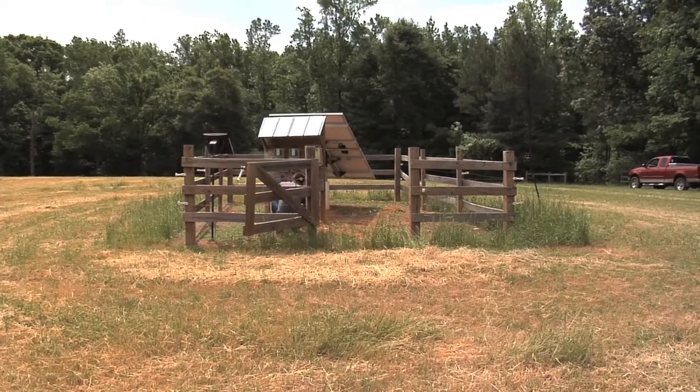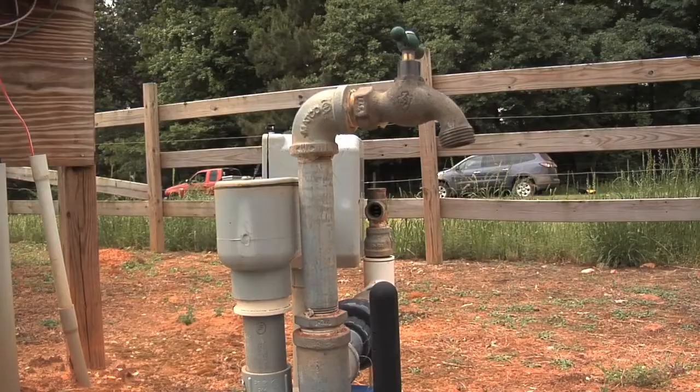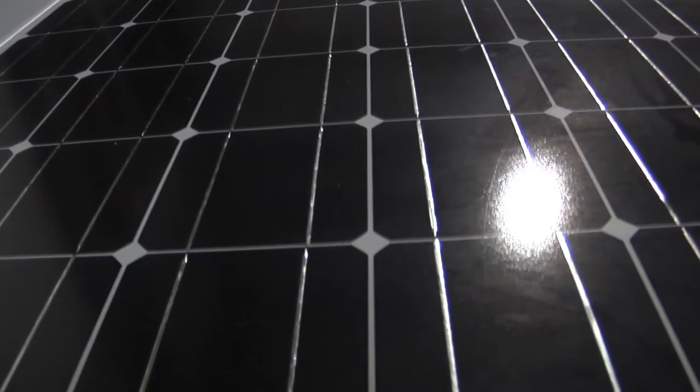One example is this solar powered well pump, which is perfect for farmers in isolated areas of the state. If you're in remote locations, solar will actually provide that energy source for you, and you get rid of the problems with fossil fuels and you have the sun there typically during the daytime hours.